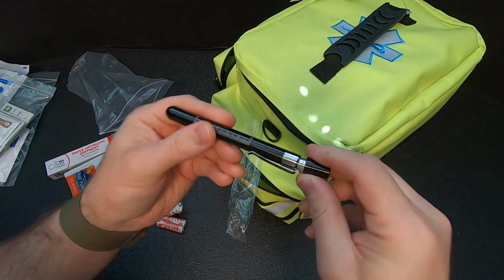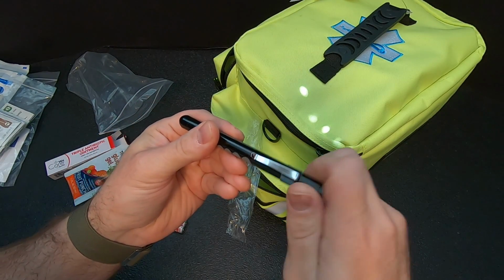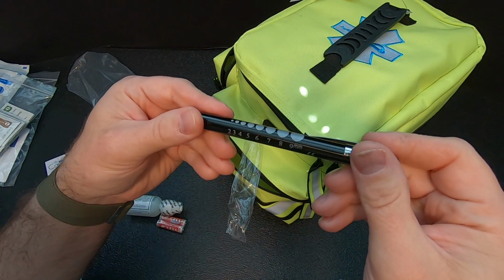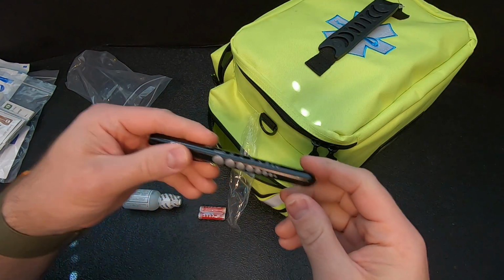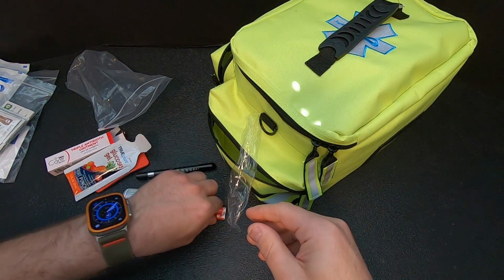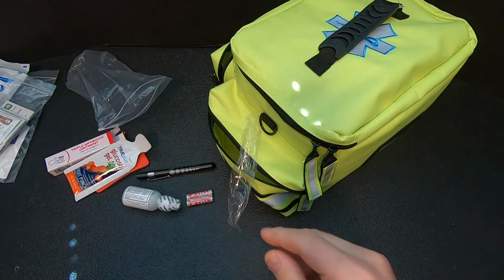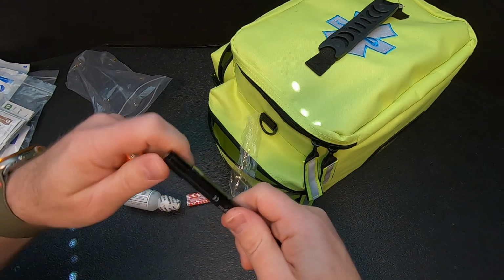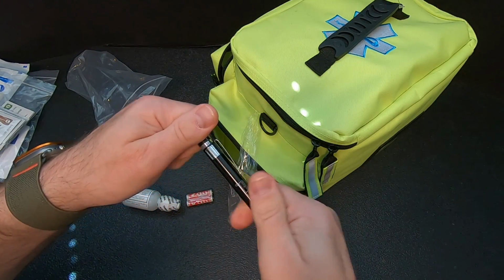batteries go there. Okay, this is a laser pointer, I think. Let me see. No, it's a flashlight. Okay. And then they've got, oh, I know what this is. Hang on a second. All right, sorry, I knocked the camera there. Had to come back. We've got some batteries for the flashlight. I'm going to leave those in the pack and put my own in there. So let's open this up again.